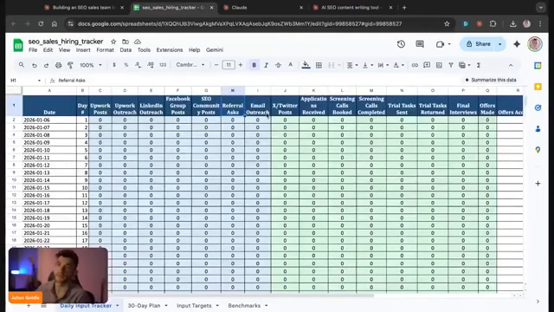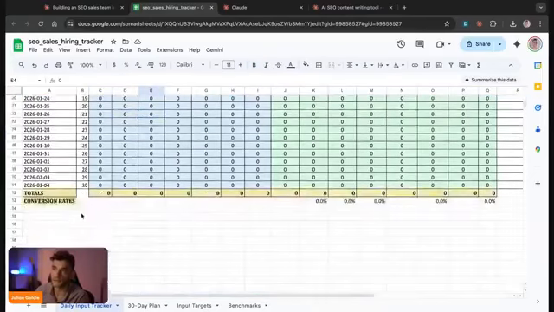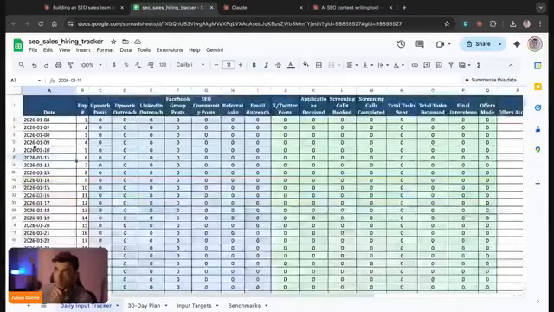It basically sets up the inputs for this plan so that I literally can't fail, right? If all of these numbers say 1 and it's for every single day, you can't fail at hiring a good SEO rep or whatever the problem or the constraint is or the task that you have to automate is. You can easily set up trackers like this. And I think that's one of the most powerful use cases of Claude that I've not really seen anyone else doing. And then you can track the output. So applications received, screening calls booked, screening calls completed, trial tasks sent, final interviews, offers made, etc. Right? And it tracks it throughout the month as well.